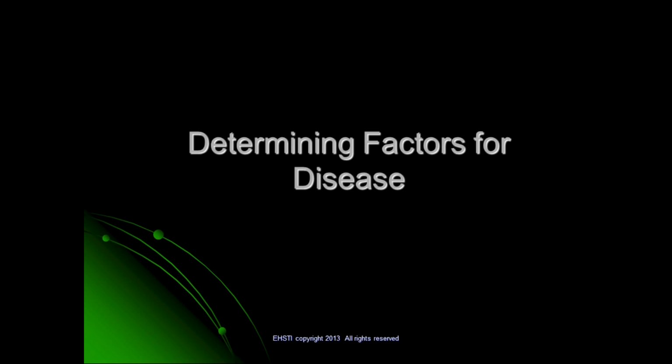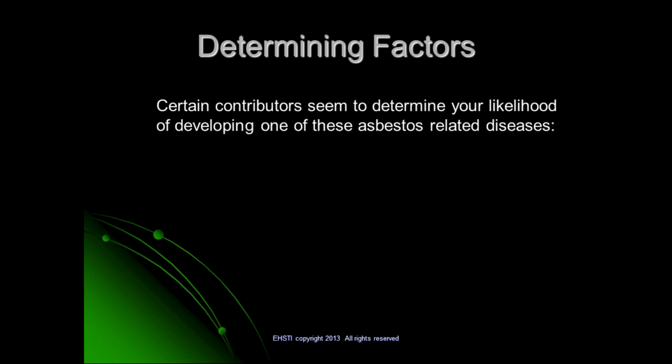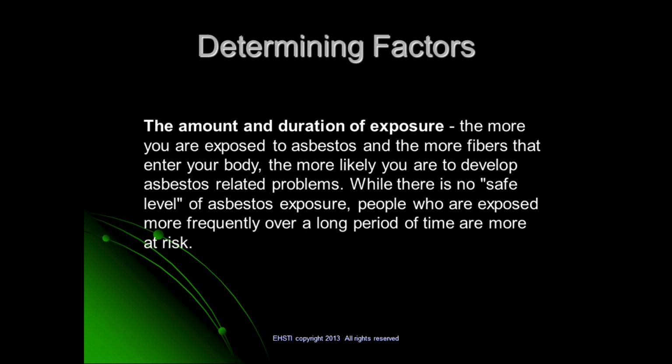Certain contributors seem to determine your likelihood of developing one of the asbestos-related diseases. The amount and duration of exposure. The more you are exposed to asbestos and the more fibers that enter your body, the more likely you are to develop asbestos-related problems. While there is no safe level of asbestos exposure, people who are exposed more frequently over a long period of time are more at risk.